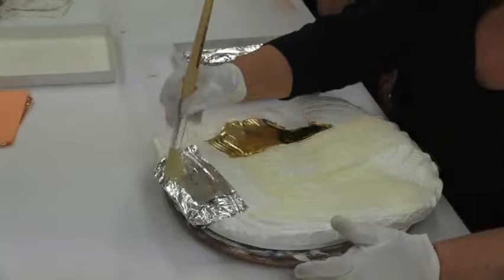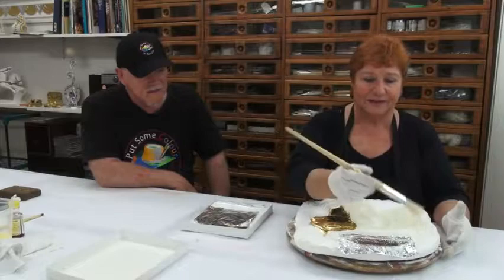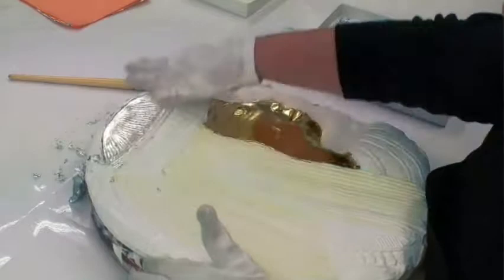Yeah, and the leaf will only ever stick where we have the size, as well as the leaf will only ever adhere once. And then I just go with my hands like that. That makes perfect sense. Done.